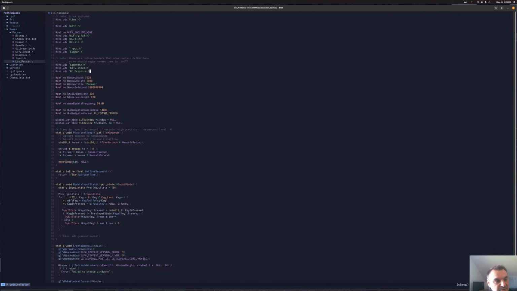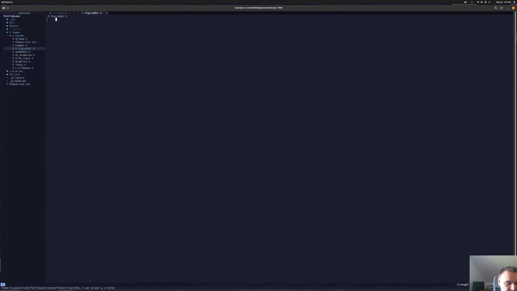And the first file I would like to create is that api.h file. And I will call this engine api.h. I think that's a good name.